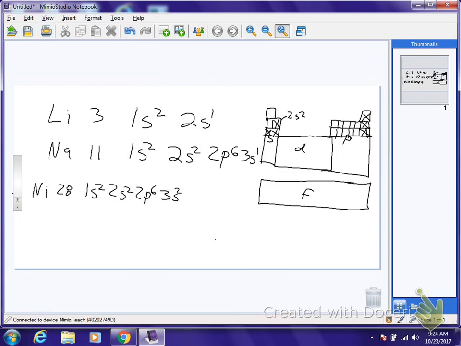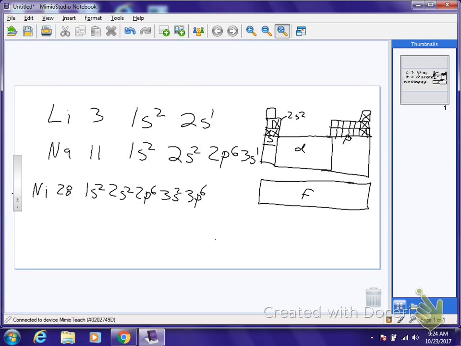So what comes next? The 2p's have already been used up. I'm in my p's, so it'd be 3p6. Now here's the problem where you guys have probably missed this. What sublevel comes after this one? The s's. And some of you would have written d's down, because you're thinking each layer has to fill: level 1 is s's, level 2 s's and p's, level 3 has to be s, p's, and d's. So some of you would have put 3d down. But you have to go through this s to get to the d's, and I'll explain the reason why.